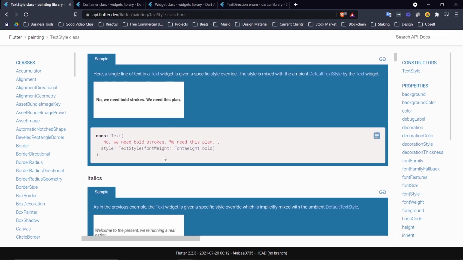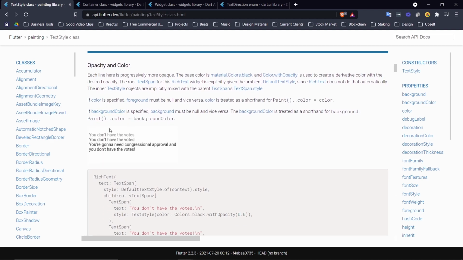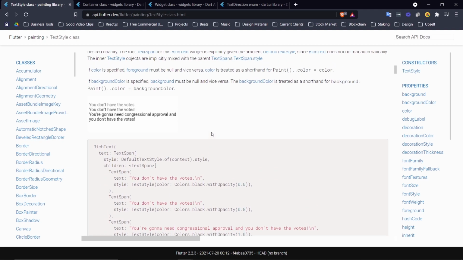And of course, we have examples and different examples too. We have an explanation of what's going on. Again, more examples. The documentation is well made. And if you're ever running into something that you can't find in the documentation, no matter how much you search for it, then just search for it online.